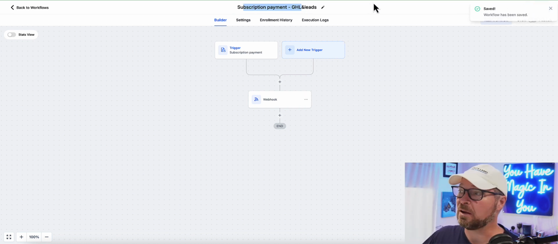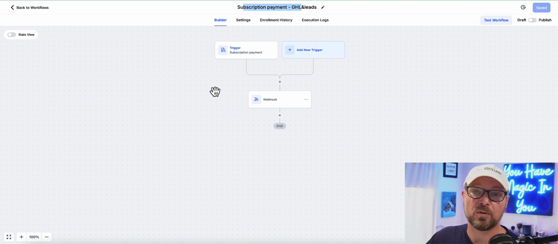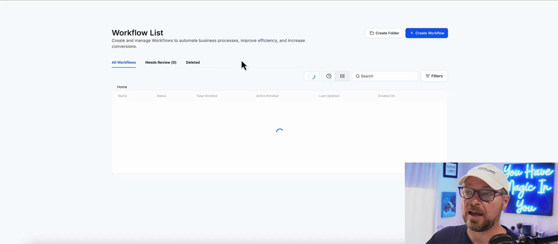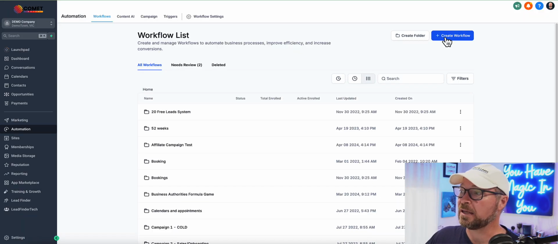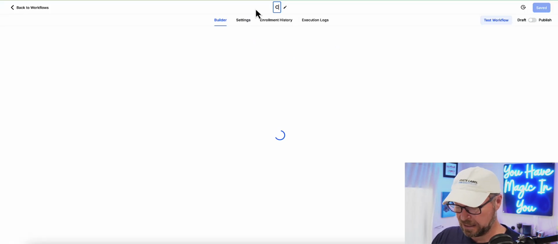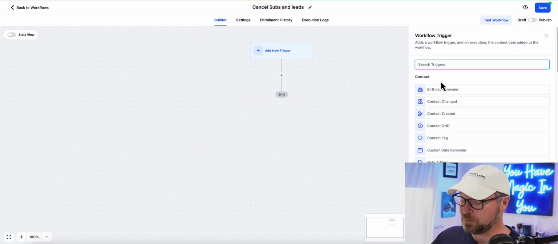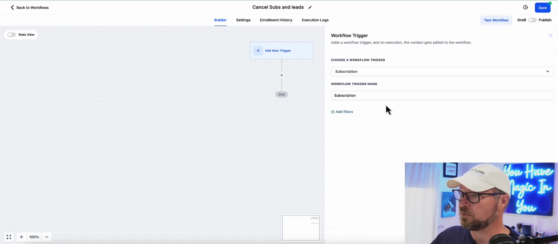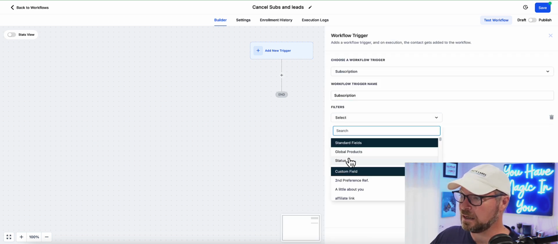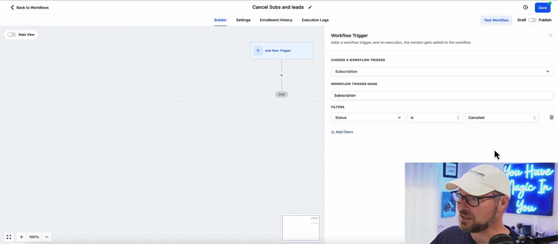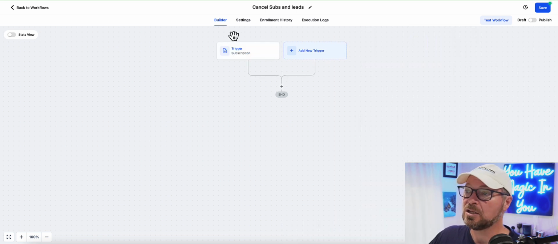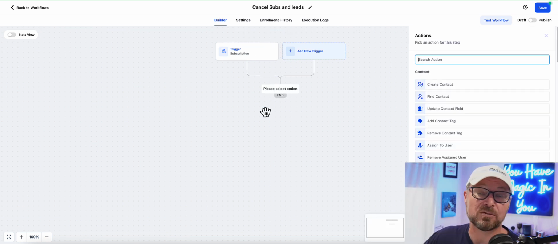Okay, now there's another step here before I jump across and show you the same thing in Thrivecart using Zapier, and that is to set up a cancellation webhook as well. So what happens if, let me come back and create a brand new workflow. What happens if this person stops paying? So I'm going to create a workflow here also if they cancel their subscription. So we're going to say cancel subscription and leads program. So again, my trigger here is my payment, okay, subscription. And when my status is canceled, I want it to take a specific action. So when my subscription status is canceled, I also want to send a webhook command to cancel that leads access.